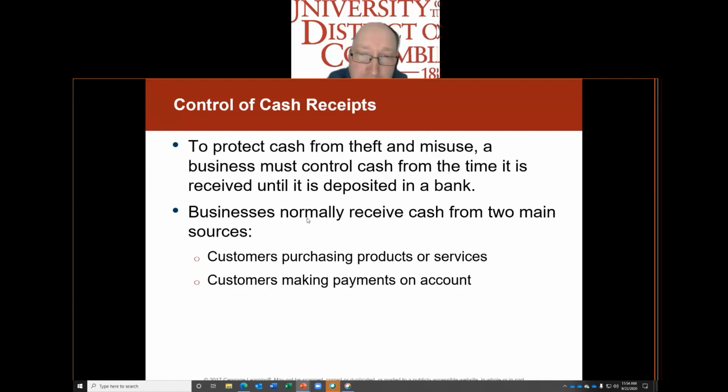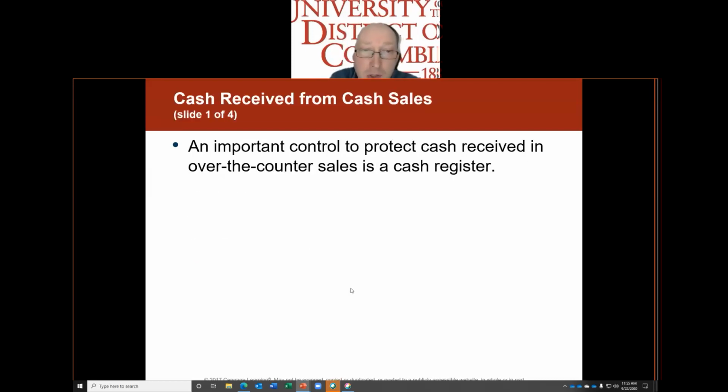Typically, I'm receiving cash from my customers from a purchase that they've made, or a purchase that they made on account. As you know, accounts receivable means that a customer purchased a good from me, but they have not yet paid me, so therefore I create an accounts receivable. When the customer then pays me with the cash, I reduce the accounts receivable, but cash is still utilized in this process. So when I'm receiving cash, I need to control it. How do I control it? I match the cash with the receipt.